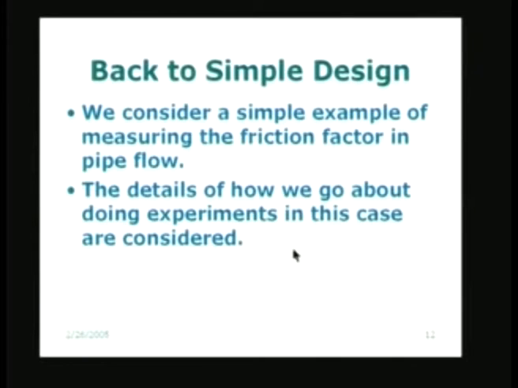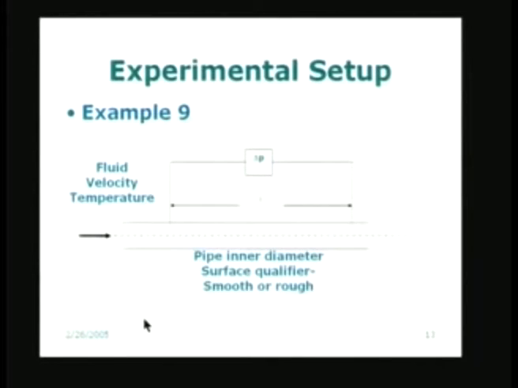So, we consider a simple example of measuring the friction factor in pipe flow. Most engineering students who have taken a fluid mechanics course would be able to understand what we are going to talk about in this particular experiment. So, the details of how we go about doing the experiment in this case are going to be considered, and let me just indicate the type of experimental setup one requires for this.